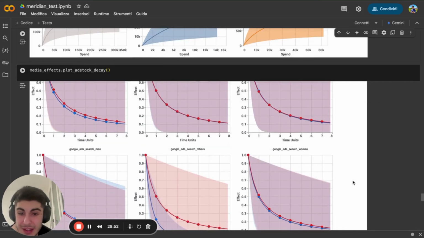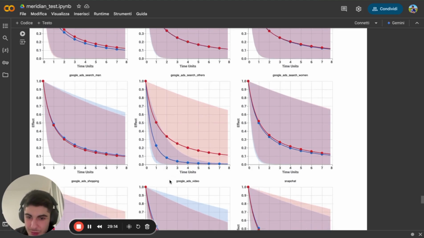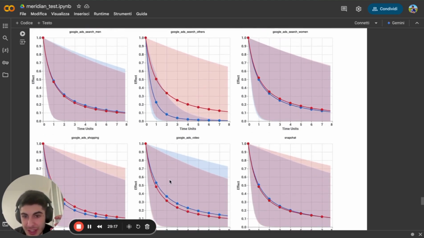Then we have this channel, Google Ads Others, which is the highest spender. It says that the actual effect over time is closer to the moment in which I spend the money, rather than the effect spread out over time. And this is what should be happening on all the models that we create. It needs to lower the credible interval and help us achieve a model that has low uncertainty. In this case, by the way, even though it has 60% R-squared, etc., it has a lot of uncertainty.